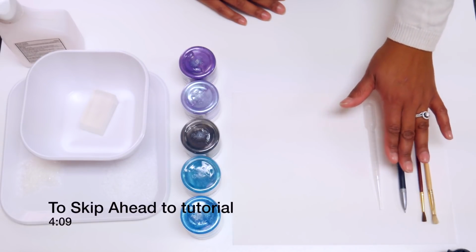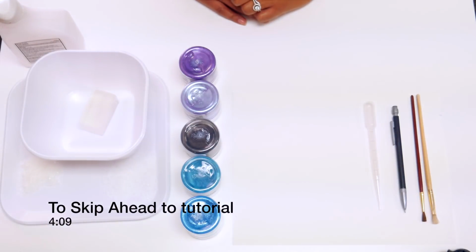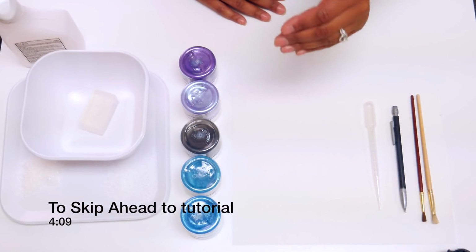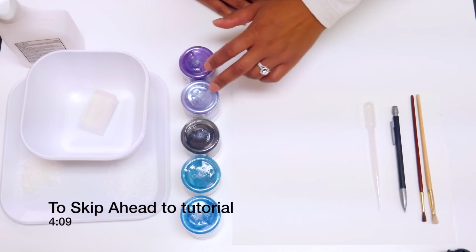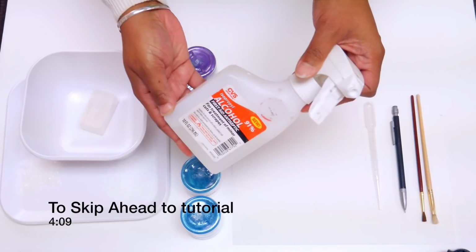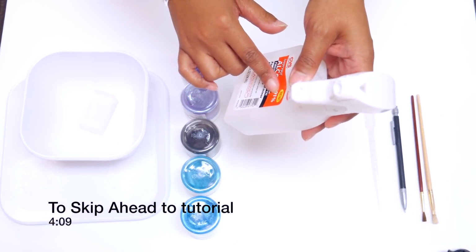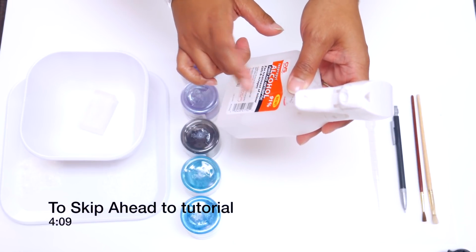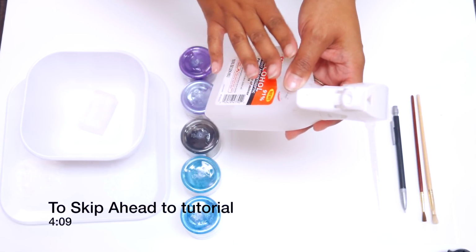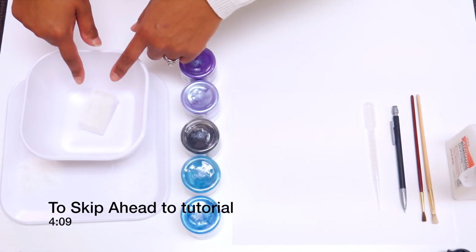You'll need a pencil, pipette, and whatever colors you want to go with. We're going to play with a couple of different colors so that you don't see it just in that turquoise look, but we're also going to play with some purples. And then we've got our 90, this says 91%, but whatever, something 90% and above alcohol. And then you've got your clear melt and pour.